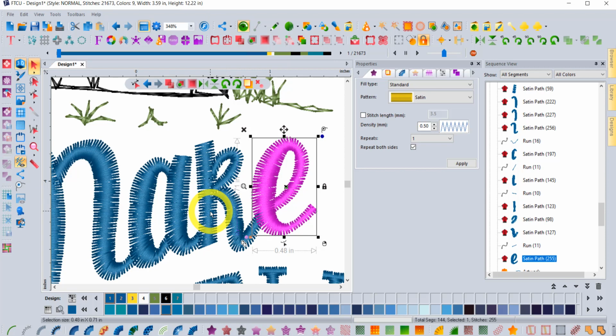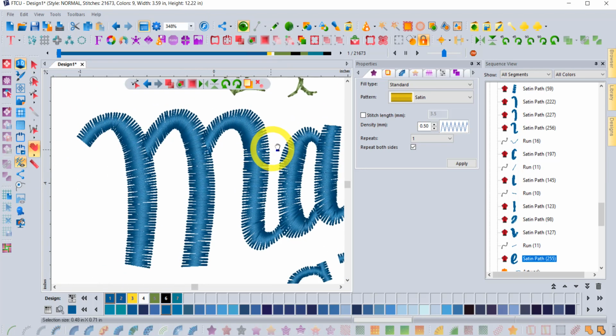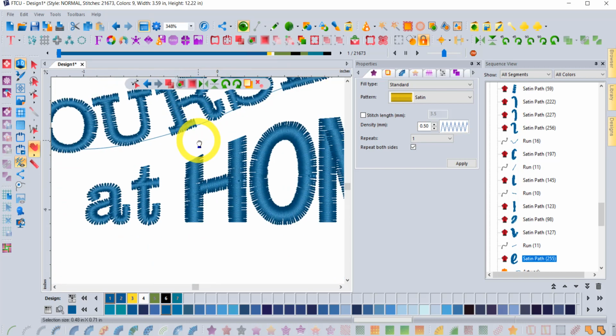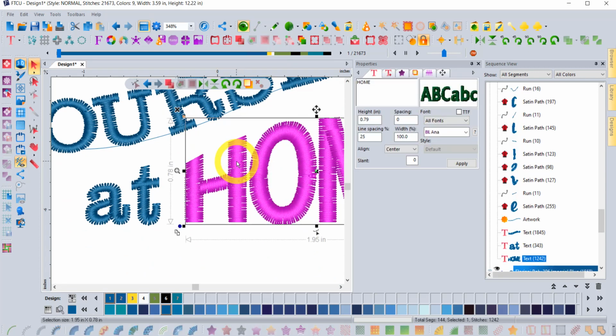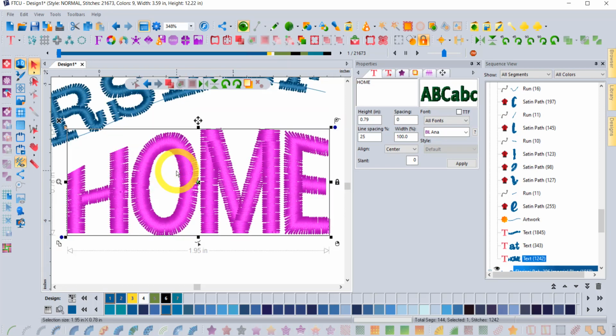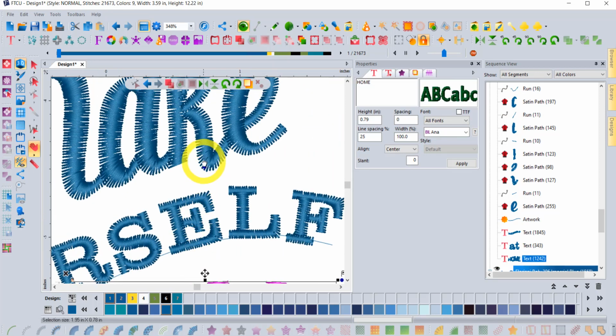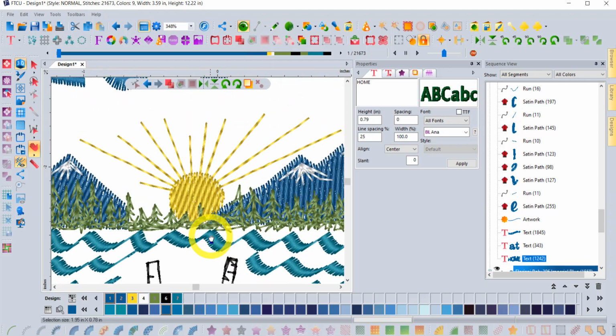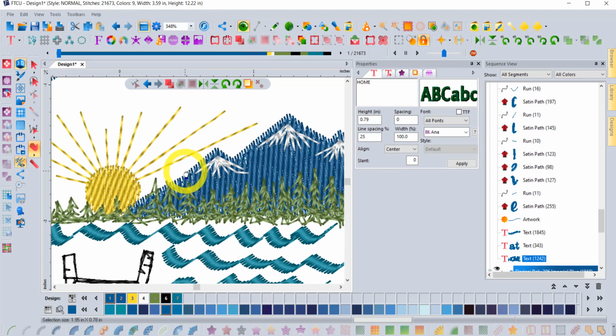On the topic of panning, probably my favorite way to pan is with the space bar. Notice if I click on my space bar, my screen turns into a hand, and I can use that hand to click and drag to move the screen around. And if I hit the space bar again, I go back to the select tool. So I can select just that, I can zoom in on just that selection. But if I hit my space bar, I can scrub or pan, click and drag to move my screen around while I'm all zoomed in. So you don't always have to zoom back out. It's just the space bar that will turn on that panning tool.